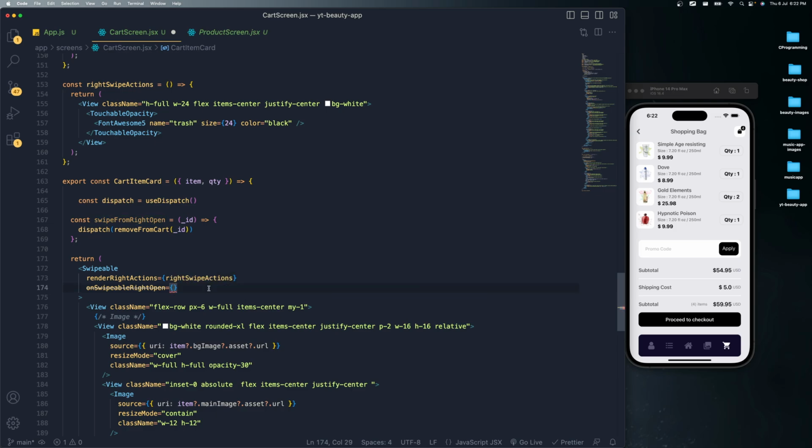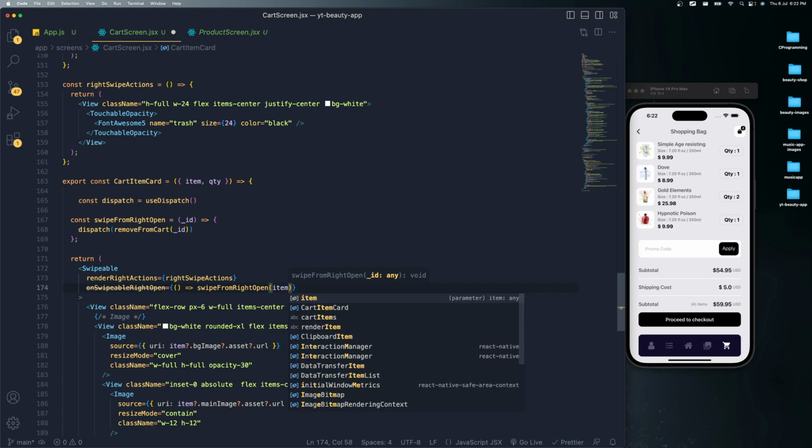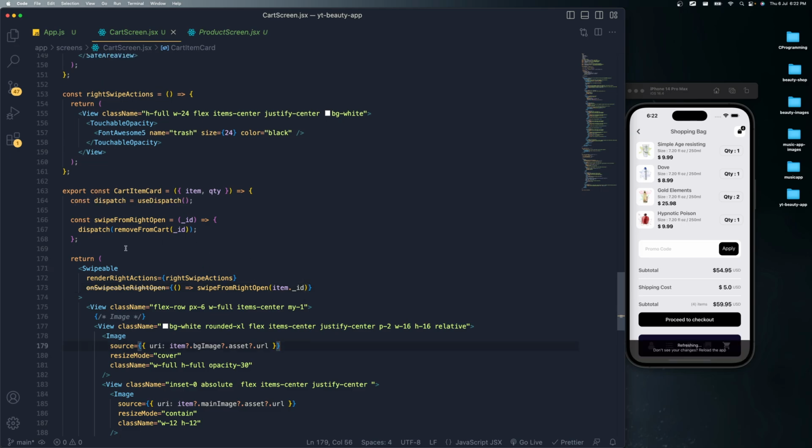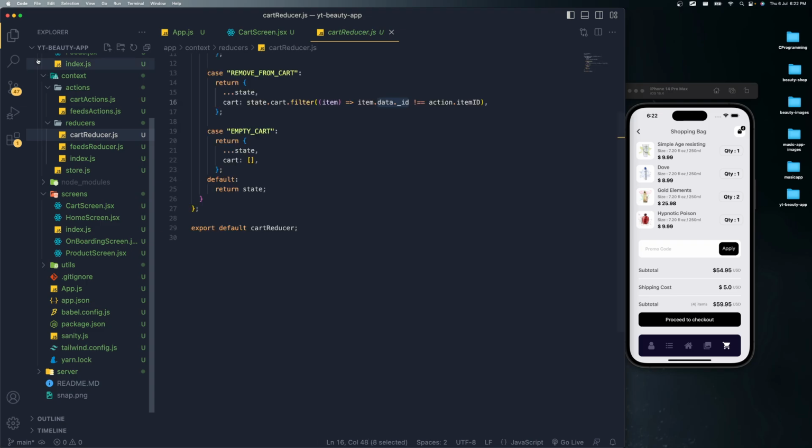So I'm going to cut it and call a callback function, and I'm going to set that ID over here. Basically we have the ID from item._id. So now we have that ID over here. This ID will be passed to this function, which is nothing but our action inside the cart reducer.